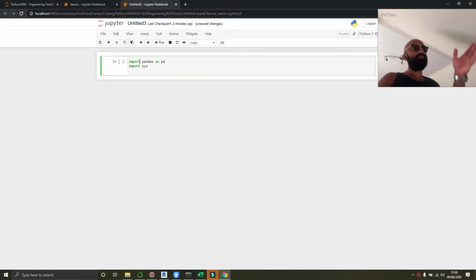So at the moment, Jupyter Notebook is looking at one particular area in terms of importing things, spreadsheets, whatever, importing anything into here. And that's the default location on your computer that Anaconda has told it to look at, which is fine. That's where you get the default libraries like pandas, but you want to create your own, and you want to put them somewhere on the computer away from this library to keep it separate.